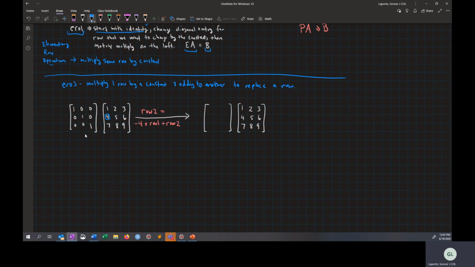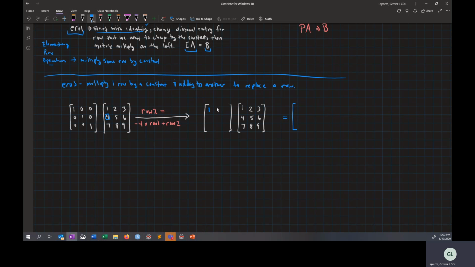I sort of just wrote it here. I could have erased, but I want to start with the identity, and then I want to change this guy so that it does what I want it to do here. Remember what happens when I multiply on the left, it's all going to be a row operation. So I want 1, 2, 3 to be in the new matrix. So we want to do something that does exactly that. How can I do this with matrix multiplication?